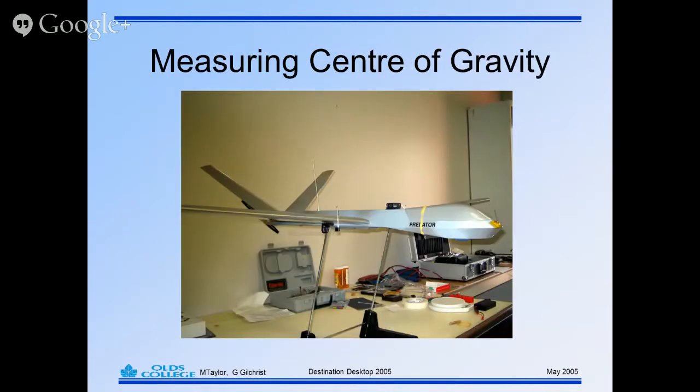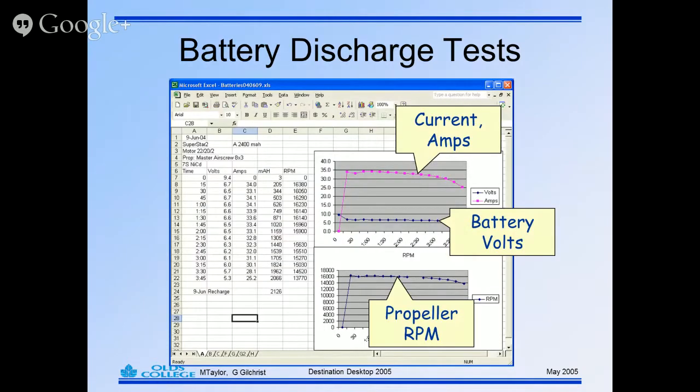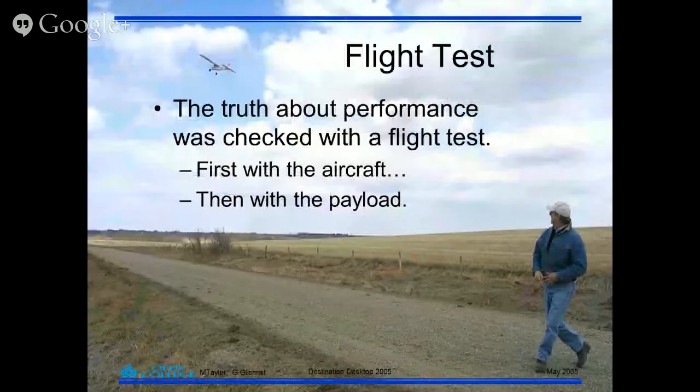So we did a lot of measuring. We used a number of different types of aircraft. This was one of the more unique aircraft that we flew. And we did tons and tons of tests with electric meters and RPM, so we were able to measure the most efficient method of battery, prop, and engine combinations. Lots of spreadsheet work, and lots and lots of trying different things. And then, of course, you've got to make sure they actually fly.